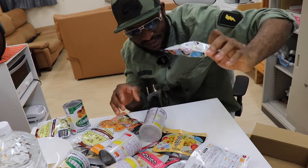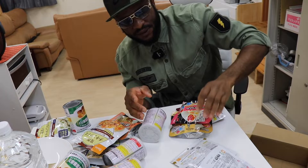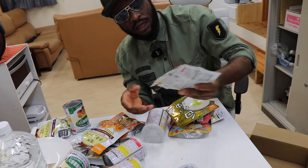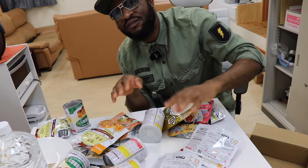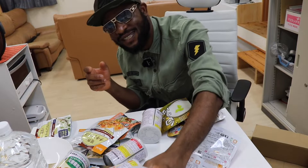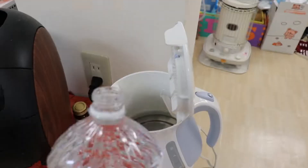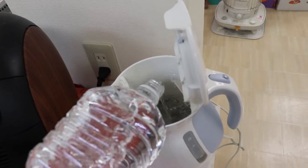This one is rice with curry, this one is rice with shrimp, and this one is porridge rice. Everything here is rice — and the one in the can is bread. We are going to try everything today and see what it looks like, so stay tuned. Now I am going to boil hot water and let the process start.